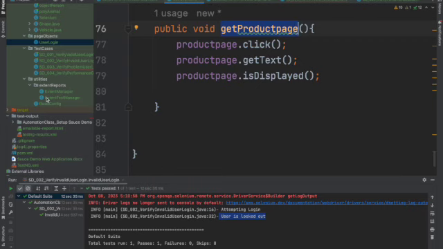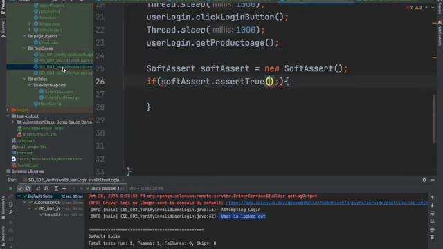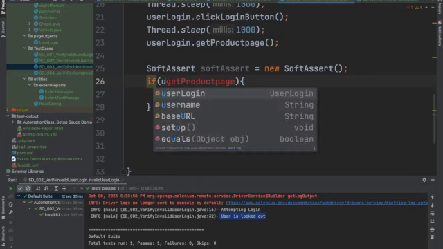So I can say, let's come back here. I will do this one. Condition. So I have this being called from the user.